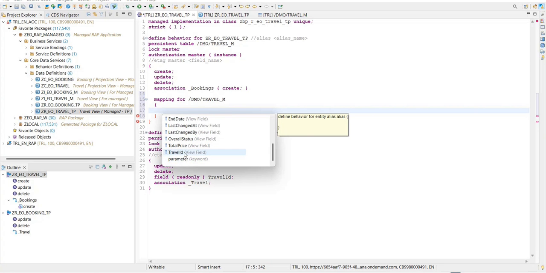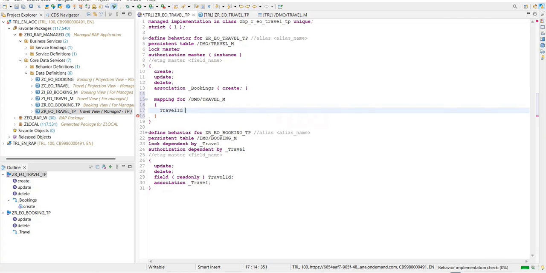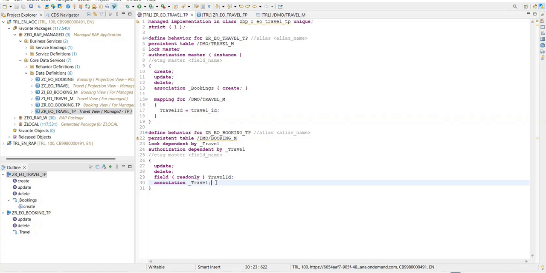For example, if I say travel ID, then the travel ID over here, which is a property of a view, should be mapped to what? I'll say it should be mapped to my travel ID, which is a table field, and there should be a semicolon. So the moment you do this, as you can see, you are done with this error, because at minimum it needs the key field. The rest of the fields are also required, but even if you're passing the information without the mapping, the system won't persist the value. But the minimum that the system needs is the key fields. That is why the mapping is there.